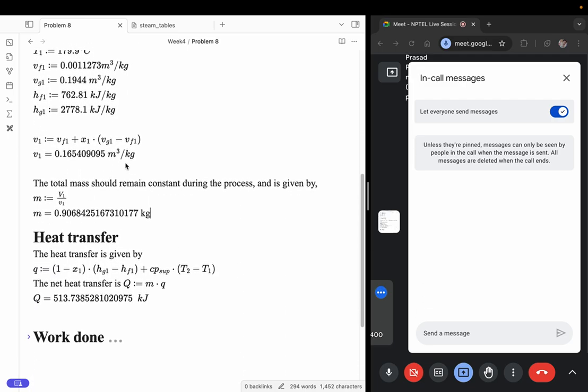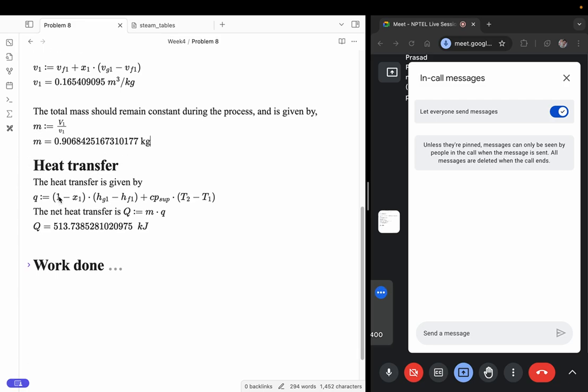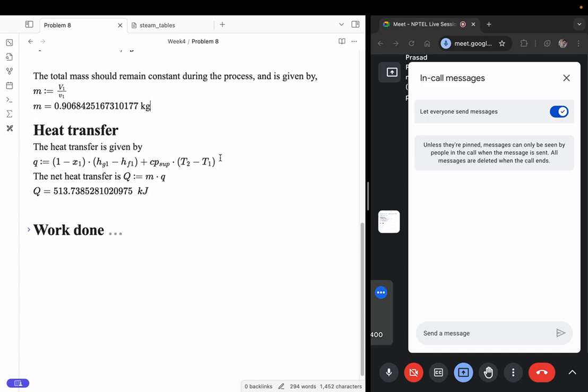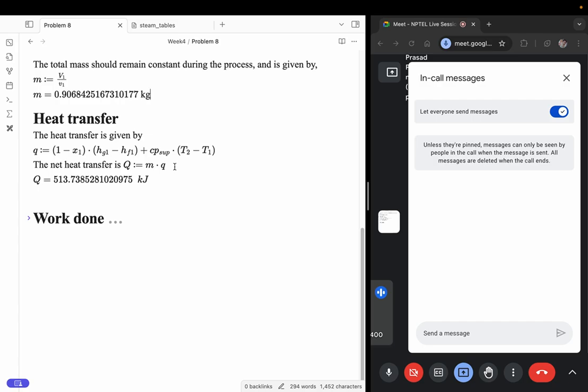So there are two things that are happening. One is the liquid part getting converted into vapor. For this, I take the fraction of the liquid and multiply it with the latent heat of water, which is essentially Hg minus Hf. From saturated liquid to saturated vapor, this is the total amount, out of which only this portion is the liquid one. Once the entire portion is converted into vapor, it should move from T1, the saturated vapor state, to T2, the final superheated state. So I am using the Cp value that is given in the problem. If I substitute the values and multiply with the mass that I calculated before, I get the total amount of heat transfer.